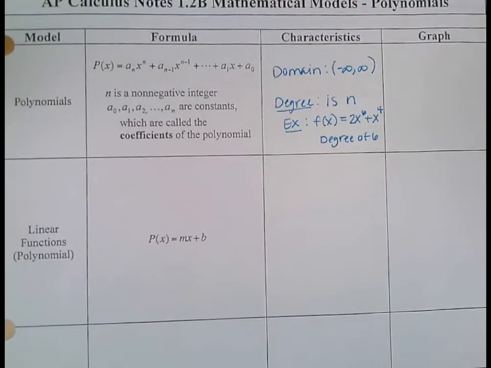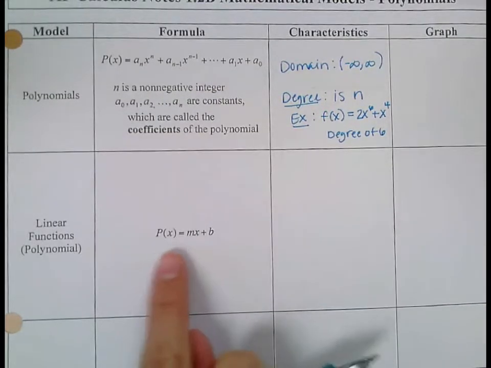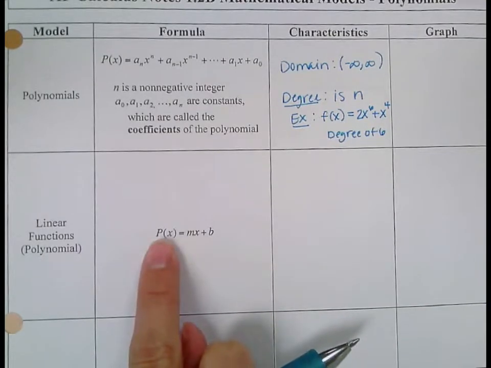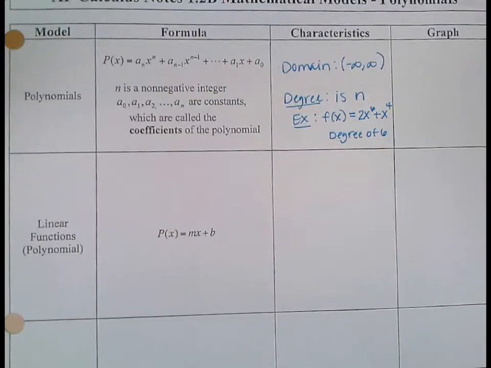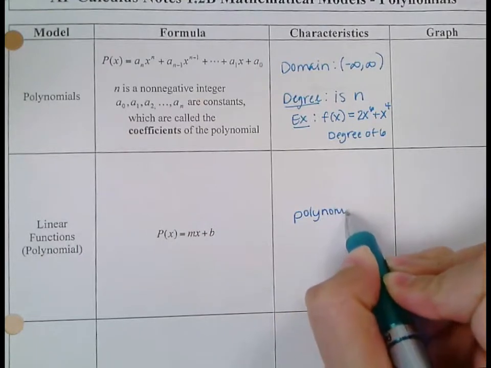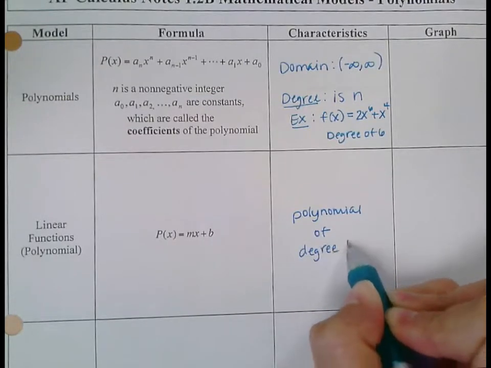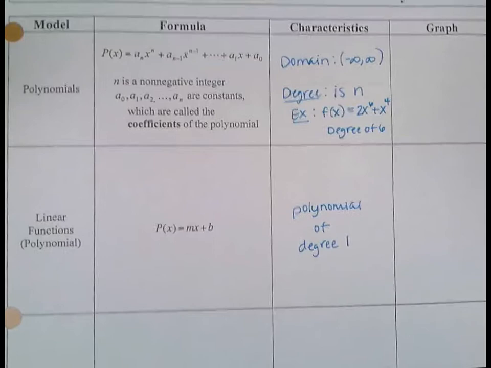And then not every polynomial has the same shape for its graph, but polynomials of the same degree have similar shapes. So we're just going to look at the first 3 degrees. The first one we actually looked at yesterday, but now we're talking about it as part of the family for polynomial functions. So linear functions are polynomials of degree 1. I have the formula there. I'm only using the p of x because of the polynomial notation, but f of x, same idea. So I'm just going to put here polynomial of degree 1, or a first degree polynomial, we could say as well.